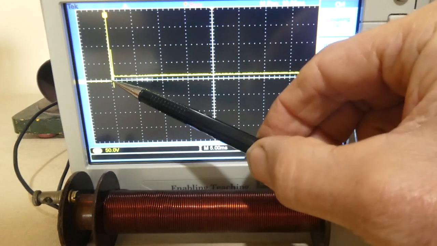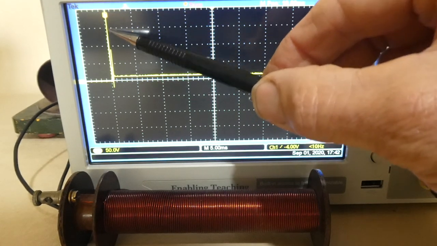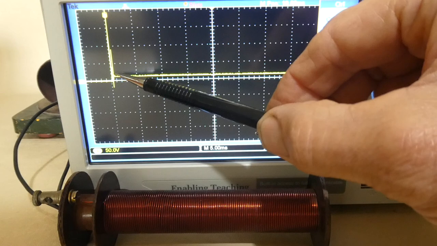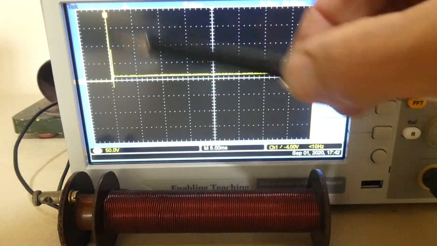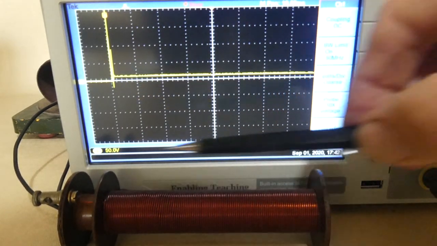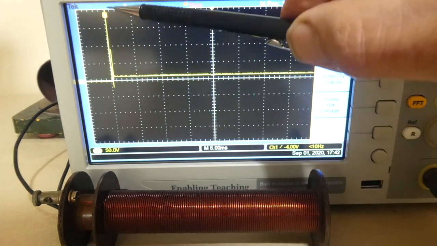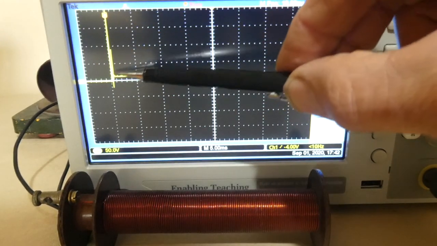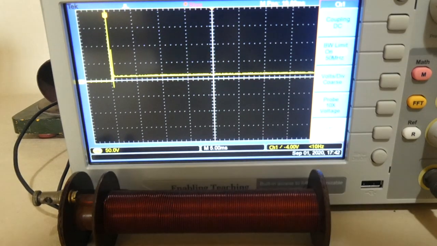We switch on and the oscilloscope has picked up a substantial spike of voltage, which then returns to a steady state current. That voltage is created by the magnetic field being established in the coil, opposing the current flowing into the coil to establish it. So it takes time for the magnetic field to expand, and that's probably about 1 millisecond.